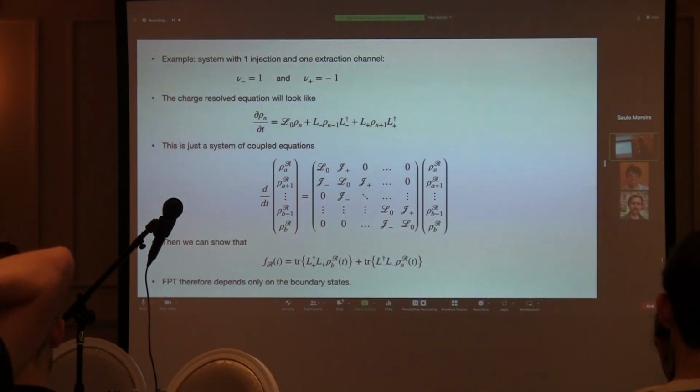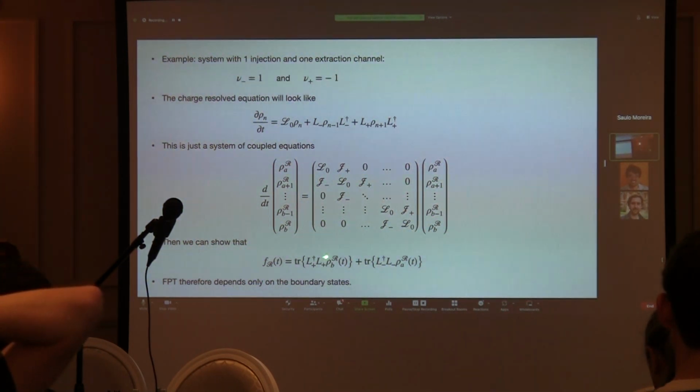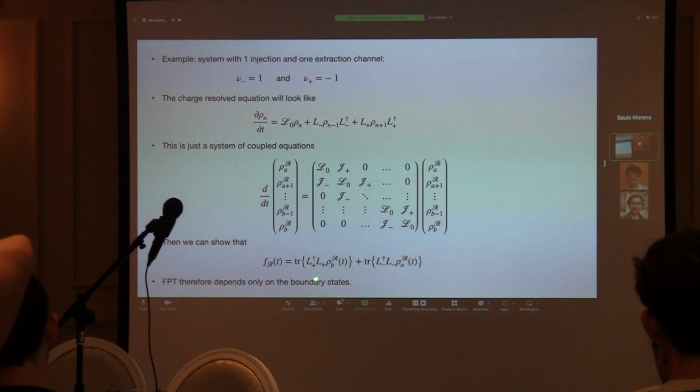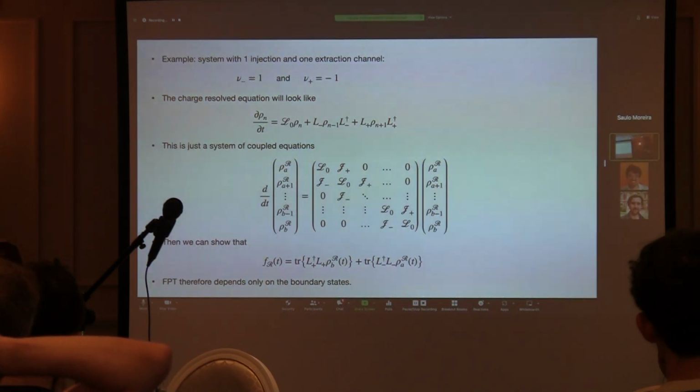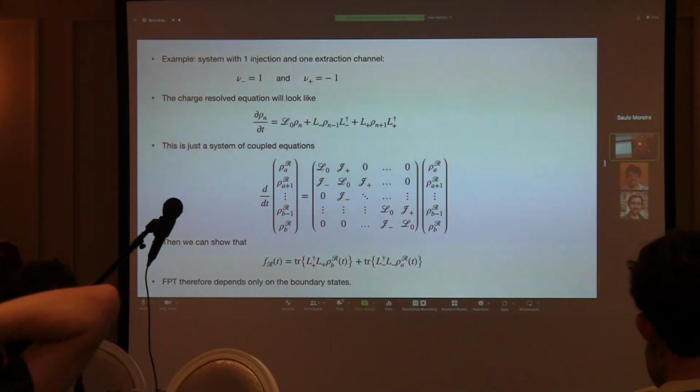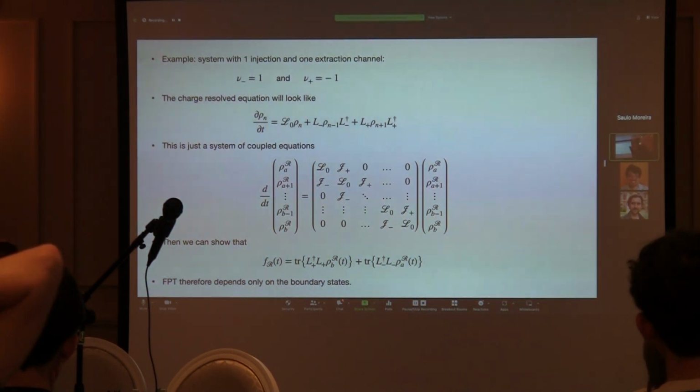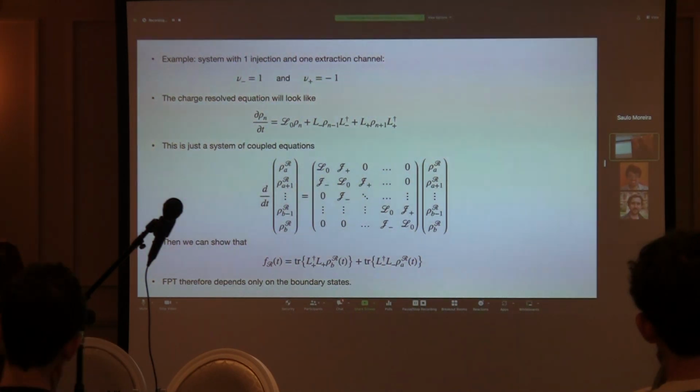And one of the nice things that we can show is that the first passage time distribution is given by the upward jumps in the rightmost boundary and the lowering jumps in the leftmost boundary. Now, as we've seen here in other talks, these kinds of terms represent dynamical activities, right? So this gives a nice interpretation of your first passage time as essentially the activities at the boundaries of your region, right? So you lose probability because you have density matrices leaving your boundary, and essentially the dynamical activity at these boundaries is what defines your first passage time distribution.